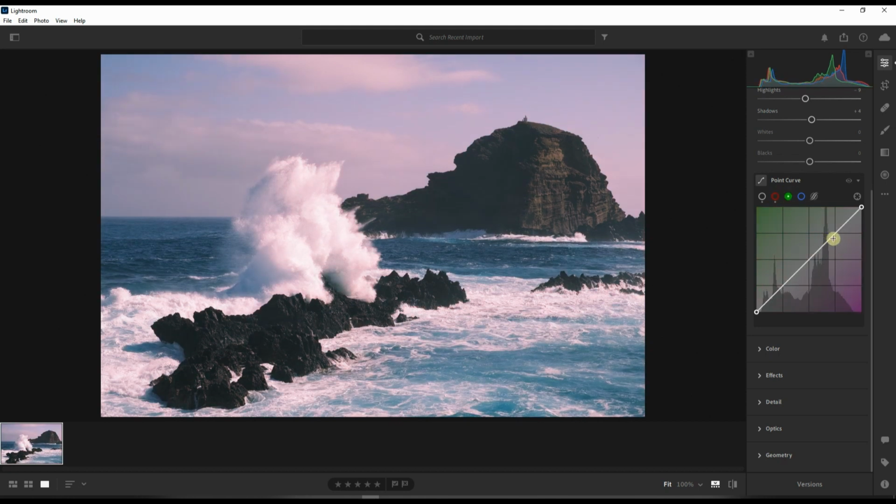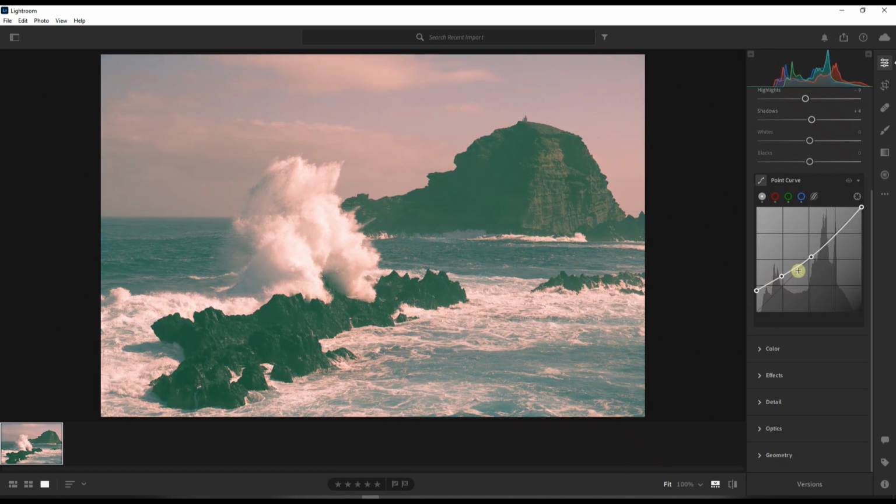Now the blue section, I'm going to add a little bit in the green section. I'm going to add a little bit of green in the shadow and the lower midtone, but leave the rest. And in the upper department, I'm going to add a little bit of yellow and save the rest. Now I'm going to go back to this department and pull it up as much as I can just to make it extra faded. So don't go too crazy. Obviously you're going to go down just a little bit, and voila, you have a beautiful faded old school film look.